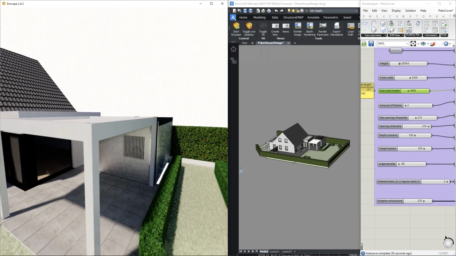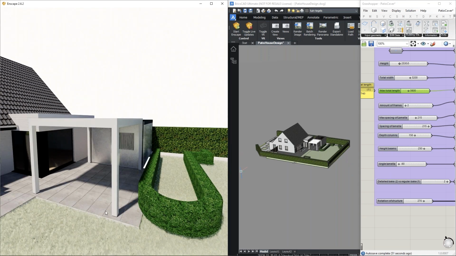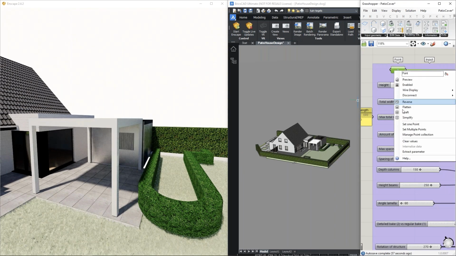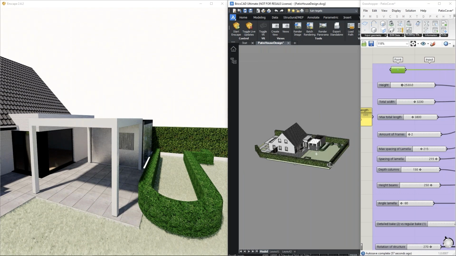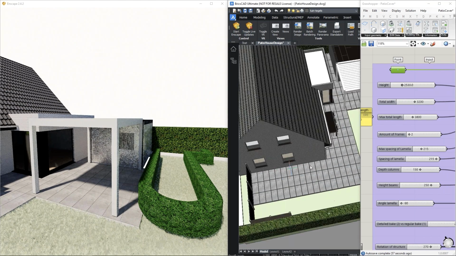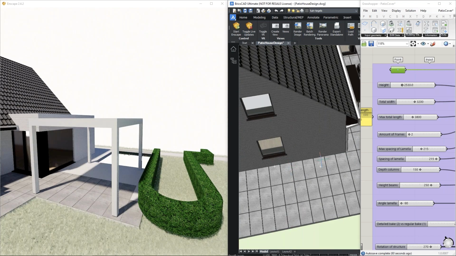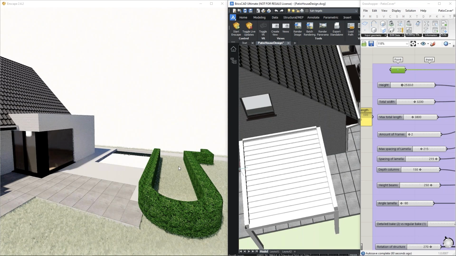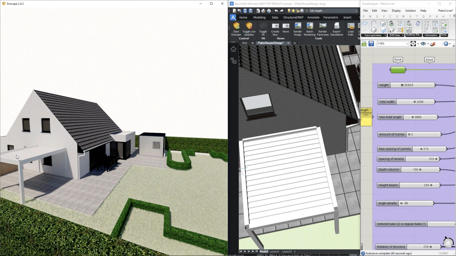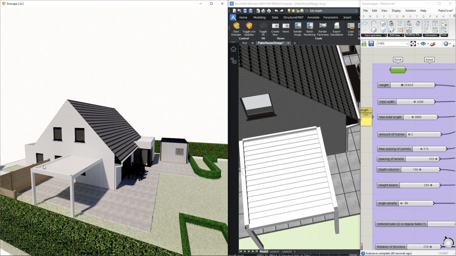As you sit with your customer, you can do what I just did and tell them, okay, you want it to be in the other part of your garden? Well, I can let it stand in the other part of your garden. If you want it to stand on this side of the terrace, just find your spot, and then it will just change place, and you will see that now it's standing at the other side of the garden.